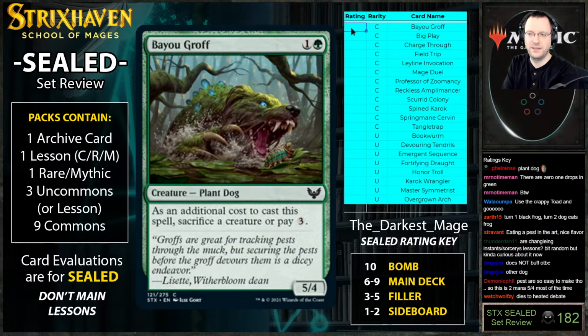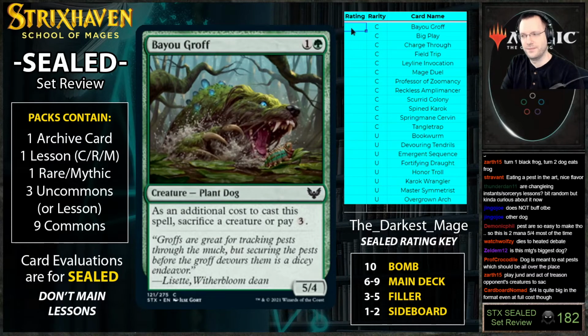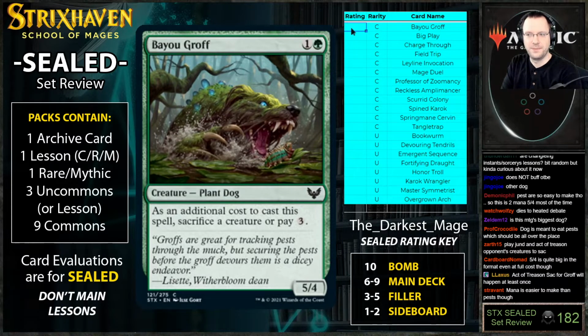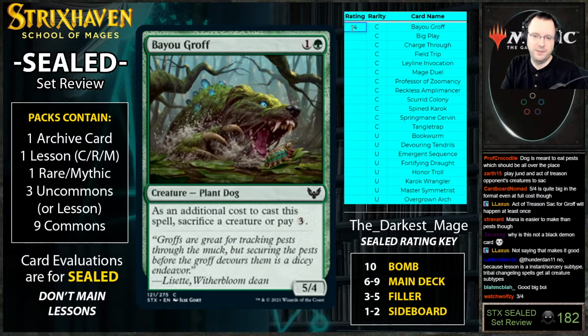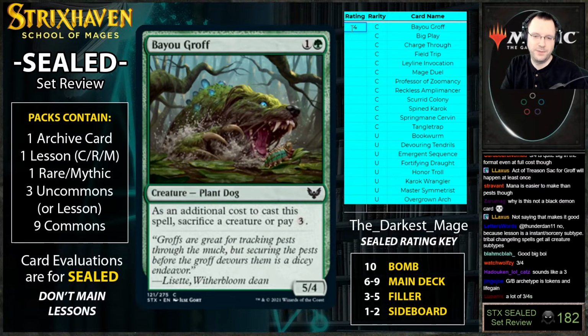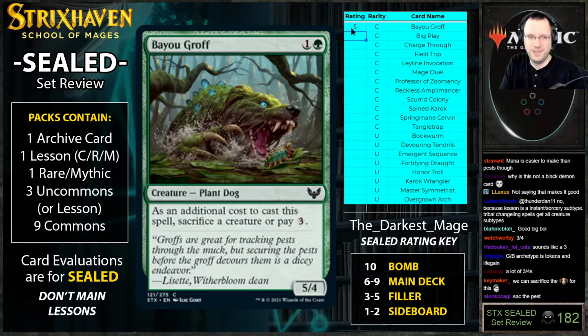Pests are easy to make. I mean, those pests cost mana though. And cards. I don't know about this. Maybe it's a 5. Maybe just play it as a 5. Maybe it's just a 5 mana 5/4 that you could potentially have cost less. Maybe it's a 5 just because of that. I don't know.